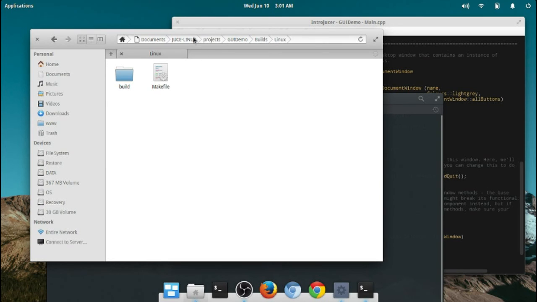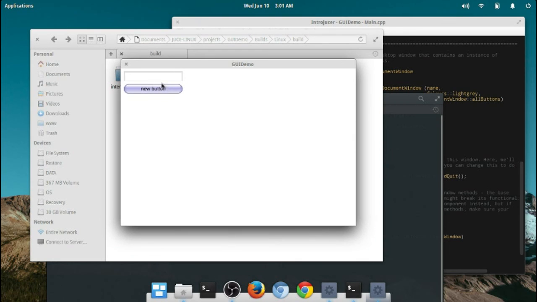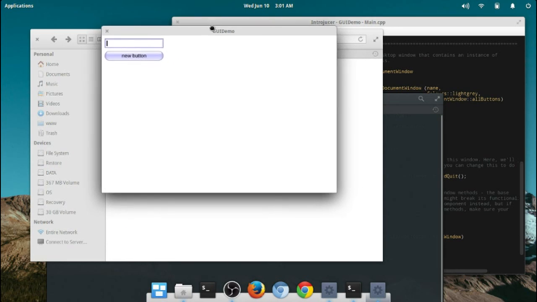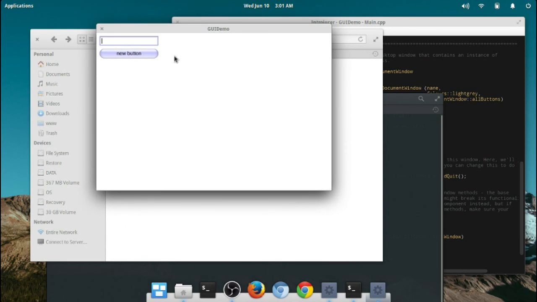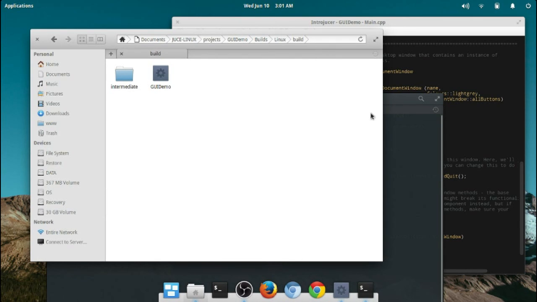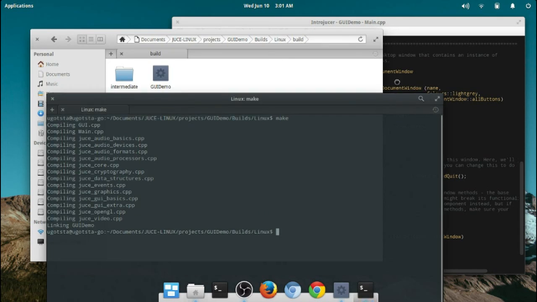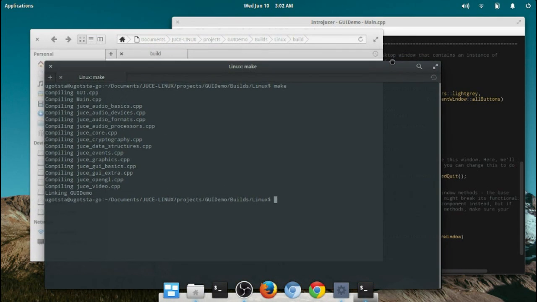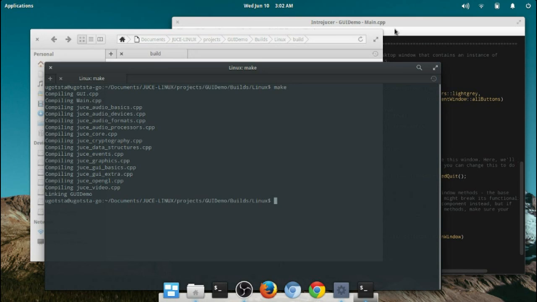So anyway, I'm going to go in here to the folder where I just built that. I'll go into the build folder, and here we have our GUI demo, and that's my text box and the button. Adding code to those particular things is a little bit more intricate. I'll see if I can get to a video on that shortly, but you can see right here that's a basic setup, and you've got a neatly compiled app right there. And that's going to be cross-platform. You can port that over to any Windows or Mac system. The codebase should basically stay the same when it comes to simple projects like this GUI demo.